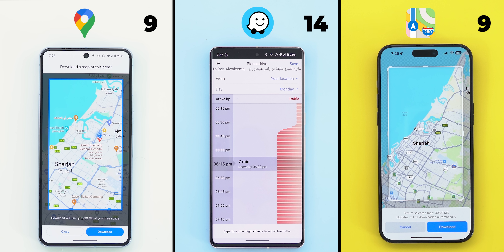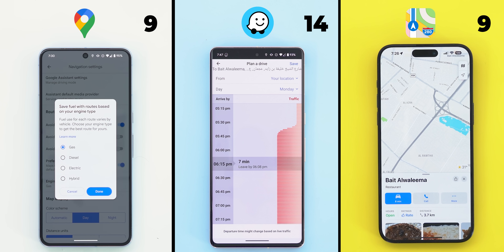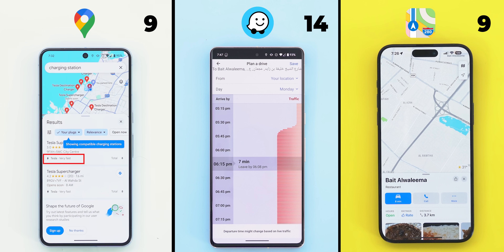Last but not least, choosing your engine type is a handy feature that makes it easier to add fuel or charging stops to your route, but each app has its own implementation. Starting with Apple Maps, it's kinda useless in this matter as the feature only works on select vehicles in select areas, and you won't find anything related under settings if both conditions are not met, so it doesn't get any points in my case. In contrast, Google Maps gives the option to choose between five different engines, and for electric vehicles you can choose the plug type to make sure the search results are specific to your vehicle, plus it shows the charging speed, so one point to Google Maps.